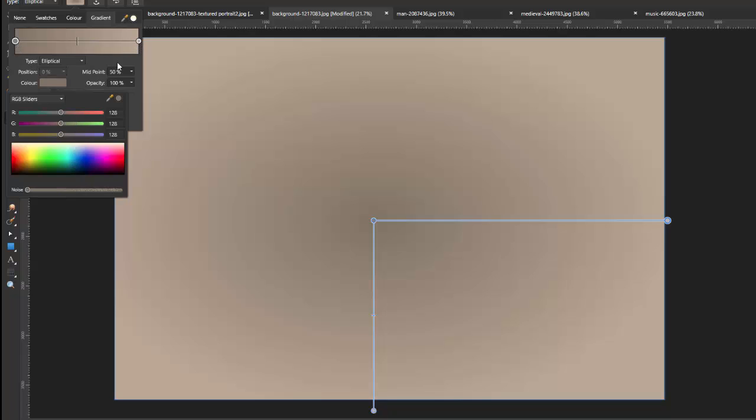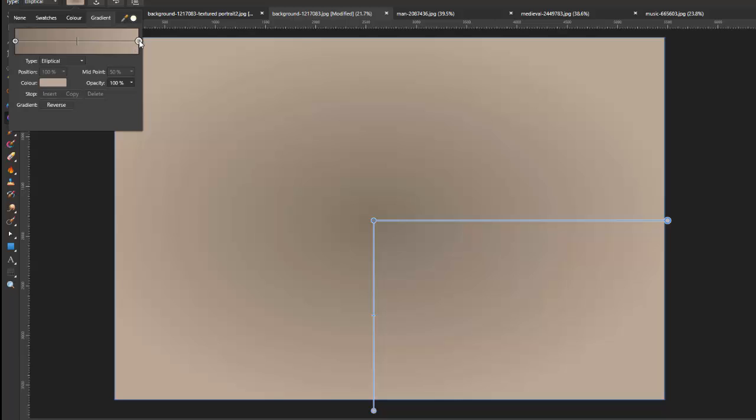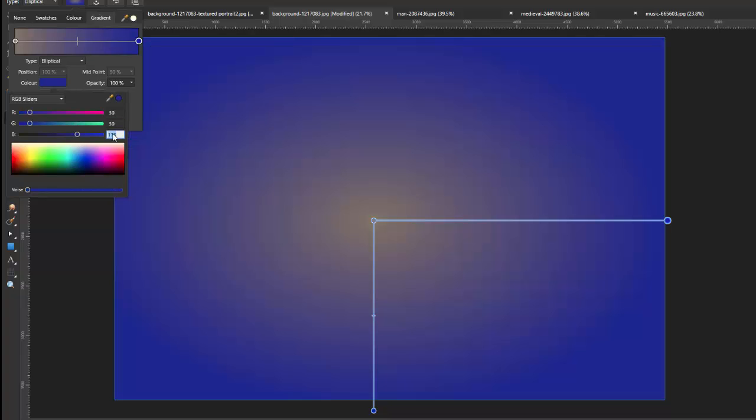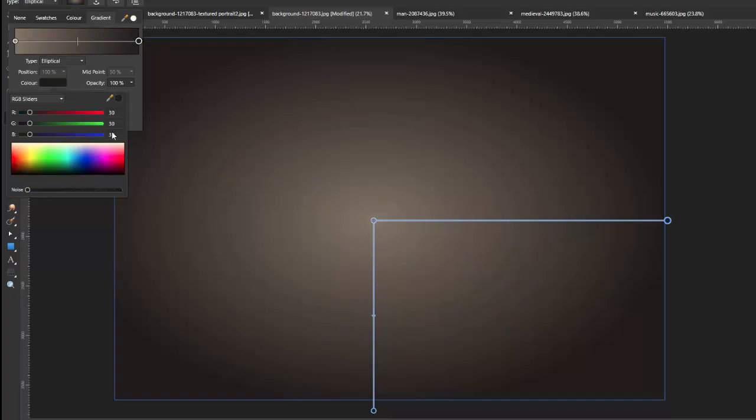So if you click and highlight the other end and then click on the color panel, now we want another grey, but we need a darker grey, and I'm going to do this by just putting in 30 on all of these. If all of these are the same number, it will give you a grey. So the lower the number, the darker the grey, and obviously the higher the number, the lighter the grey.